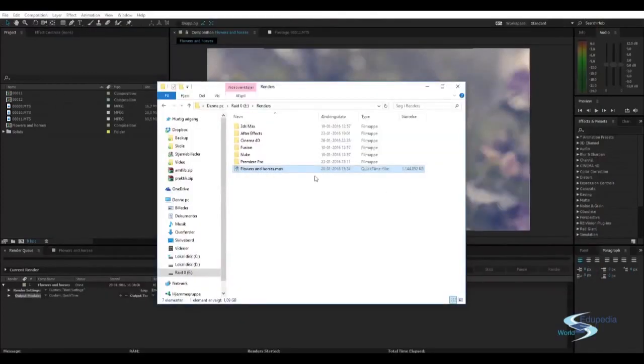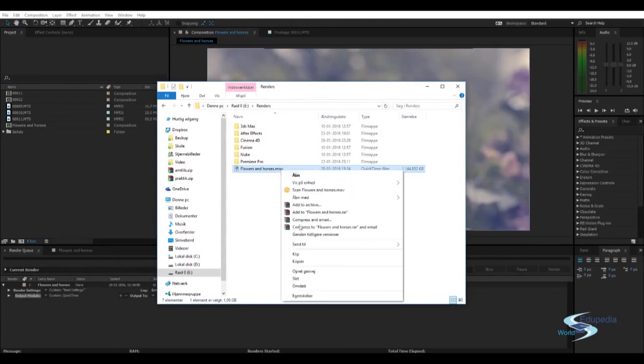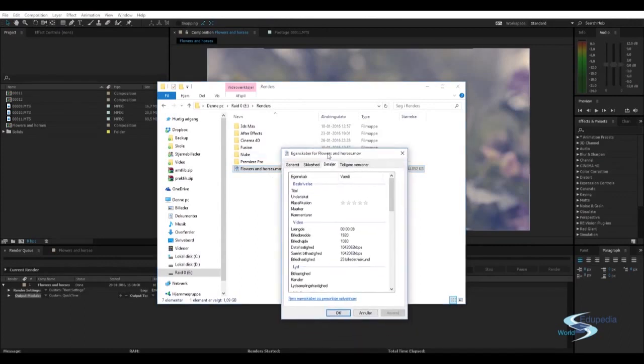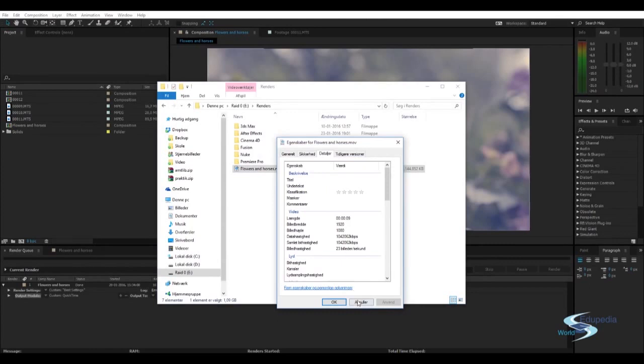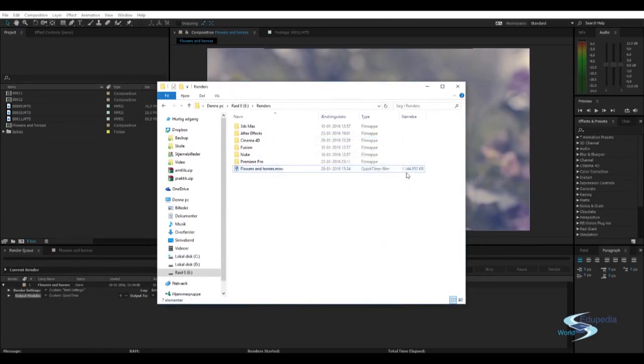As you can see, this small clip, which was only, let's look, this was only 9 seconds, and this takes up over 1 gigabyte, 1.144 gigabytes of space for only 9 seconds. That is very much, and well, if we want like an hour of video, then that will take up almost like a terabyte of space. So you probably want to change that, or you want to be able to compress this.